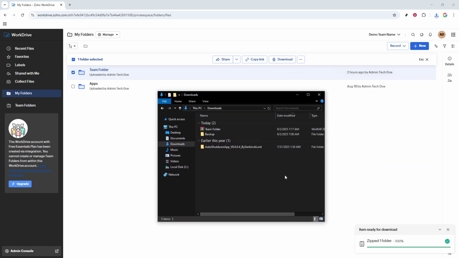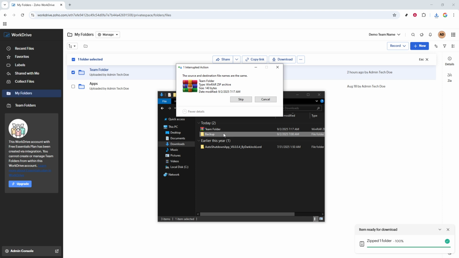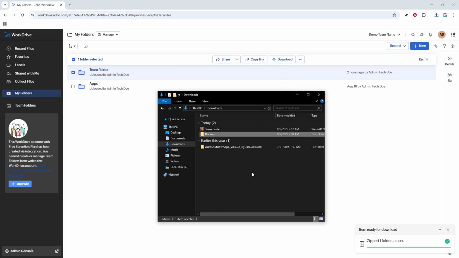Once the download is complete, locate your files in the default download folder on your system. Typically, this is a folder aptly named Downloads, though it can be customized based on your settings. From here, it's essential to move these files to your preferred backup location. This could be an external hard drive, cloud storage, or another designated folder on your computer where you keep your backups. This final organization step ensures that your files are not only backed up, but also easy to locate when needed. And there you have it. That's how you do it.